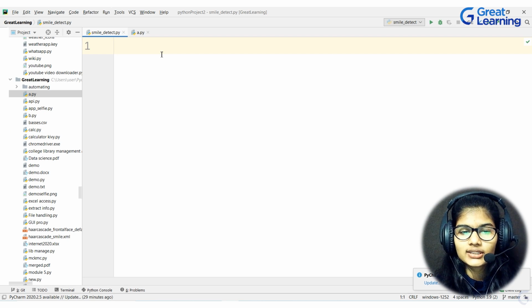First of all, what is this project about? Now second, what are the things that you will be needing for this project? First you're going to need one of the IDEs, and secondly, if you have put any restrictions on your camera, please make sure that you remove those restrictions from your camera. Otherwise, if you do not allow the access, in that case it's going to show you different sorts of errors, and that won't work out.